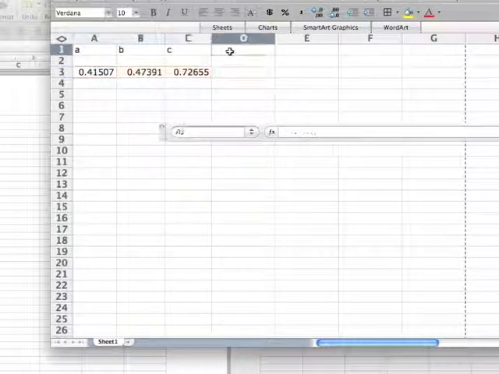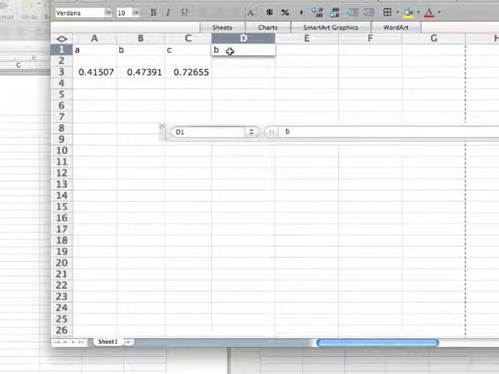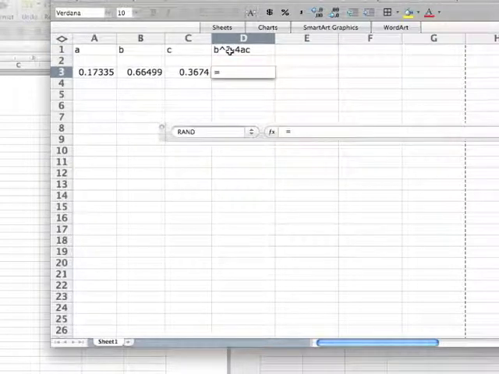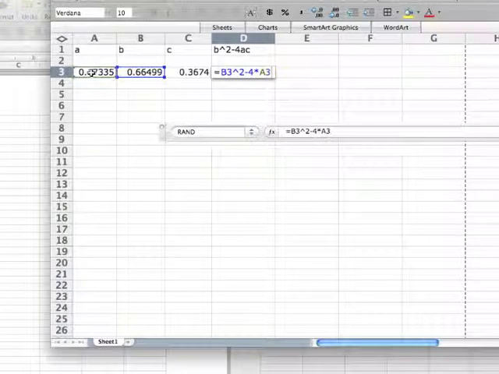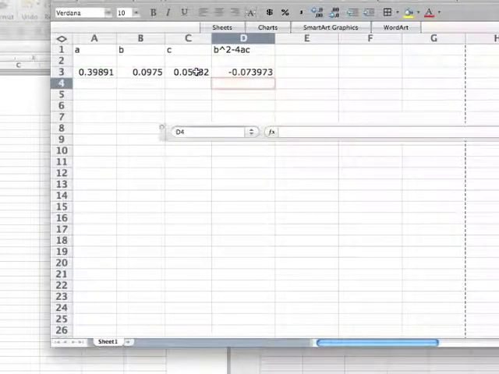Well, the next step is let's see what b squared minus 4ac is each time. So this equals b squared minus 4 times a times c. Oh, look at that. Lots of imaginary roots for that one.